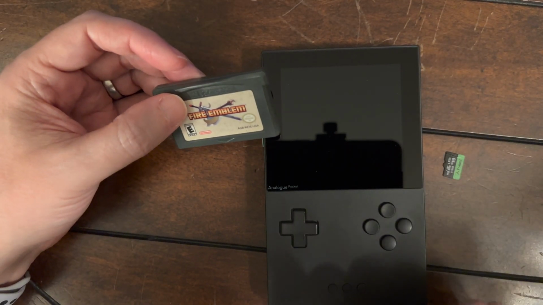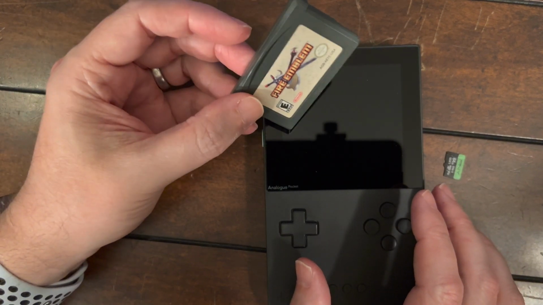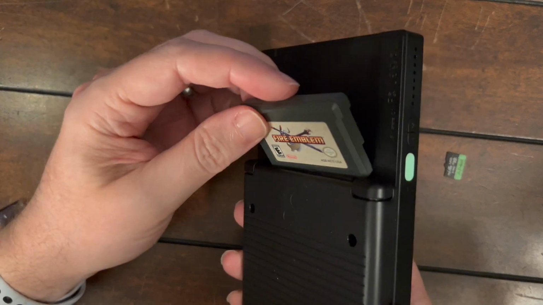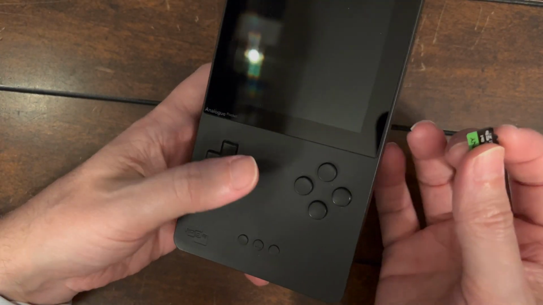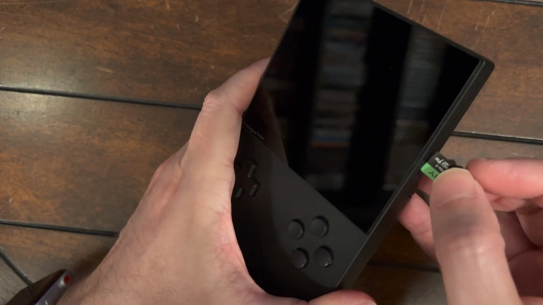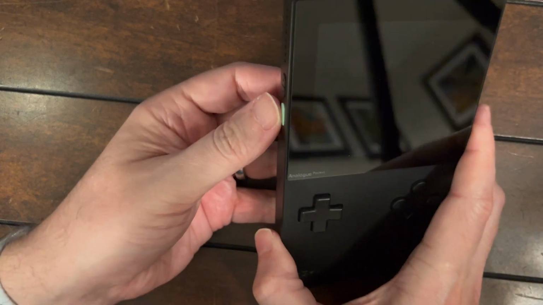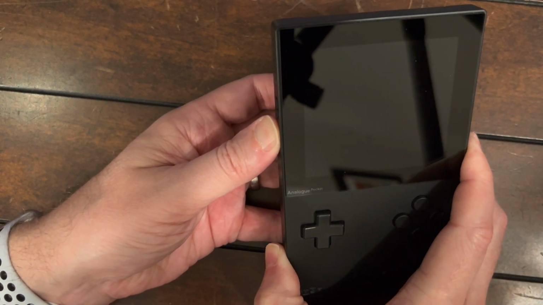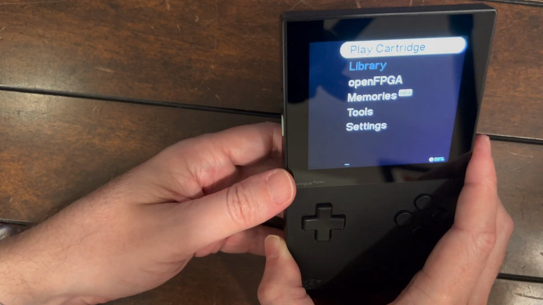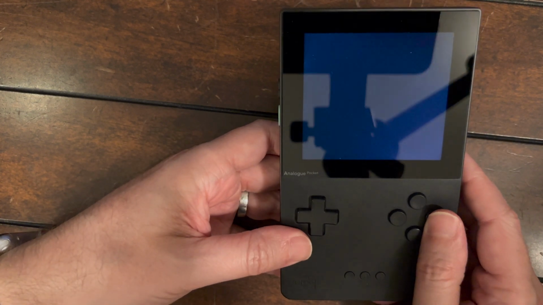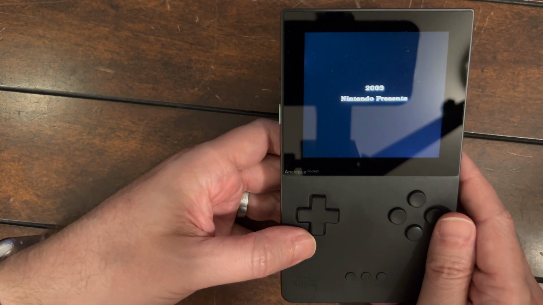Well, I'm going to show you. Actually, it turns out to be very easy. So, here I've got Fire Emblem for the Game Boy Advance. And here I have the core for Game Boy Advance for OpenFPGA as released by Spiritualized on this card. I'm going to start her up. All right, and we're just going to start the game, okay? And just give it a second to boot up.